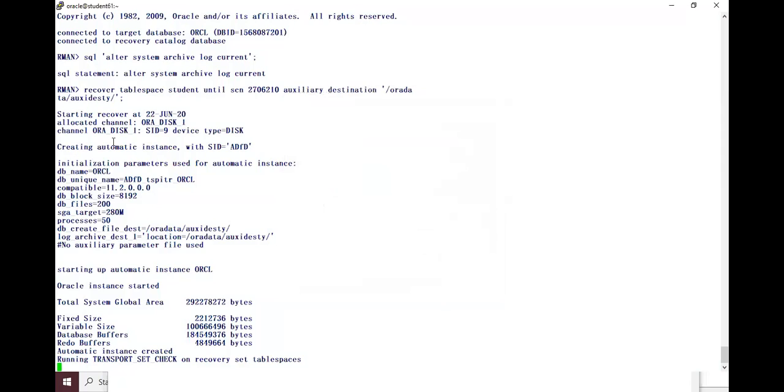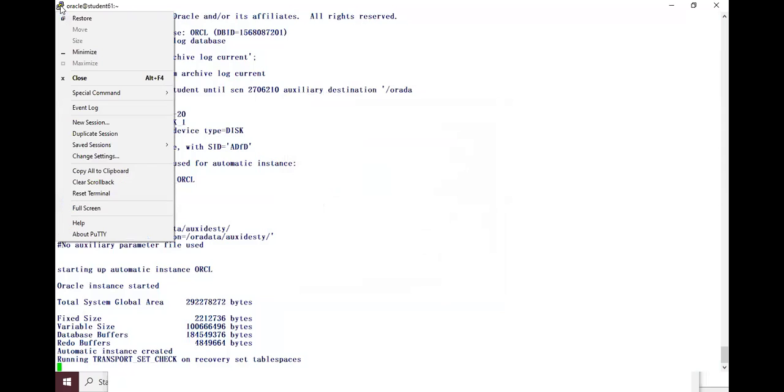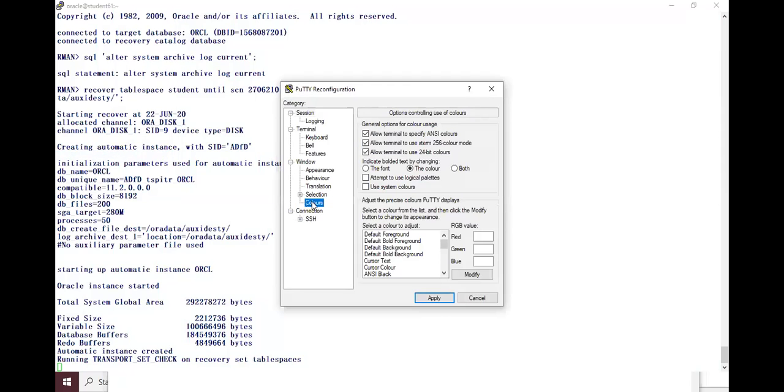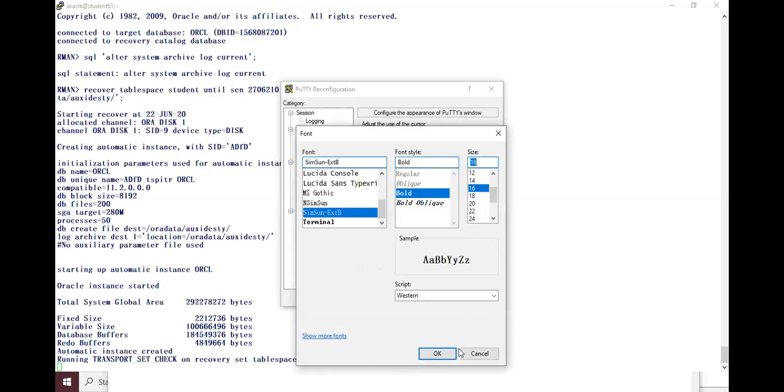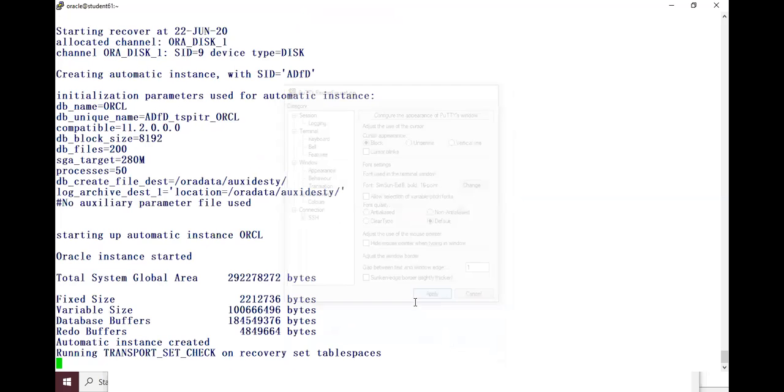It's about the same thing. This is dark on white. I don't know how much more I can, or maybe change the font. I wanted to show you guys the instance and the P file. Are we good? Yeah, that's better.